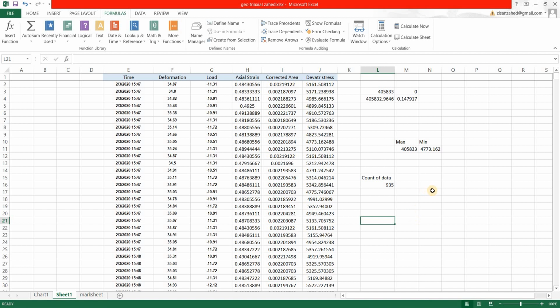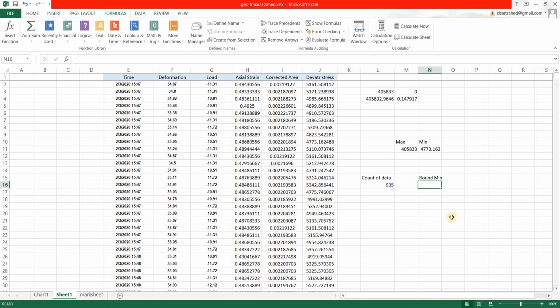And now we're going to see the round function, which will round up our values. For example, I can see the minimum value here, which is not a round figure, or maybe the maximum value is not quite to a certain tens or hundreds. Alright, so let's just do it with the minimum here. Let's just say round minimum.